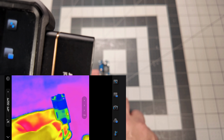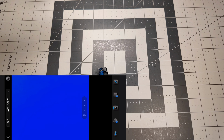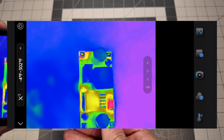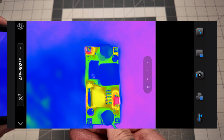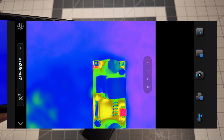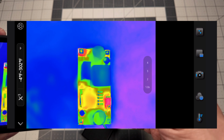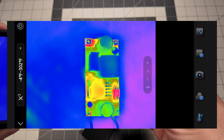I'm going to set this down, and I'm going to take this off of the tripod here, and go nice and close up for you guys. Look at that. You can see everything in extremely good detail here. Everything is perfectly accounted for. You can see where everything's heating up or where it's cold.